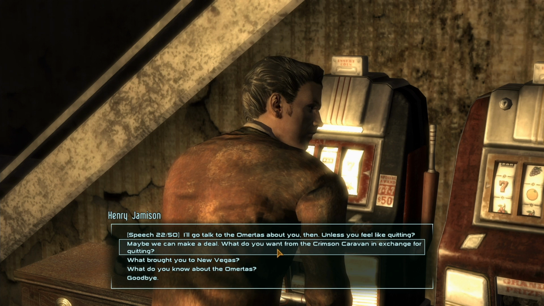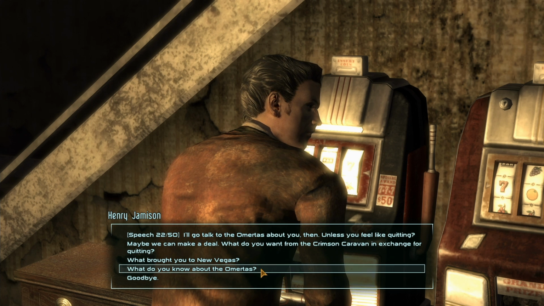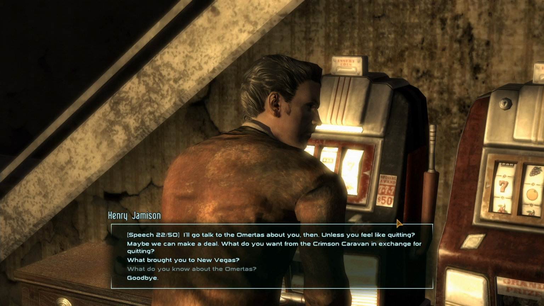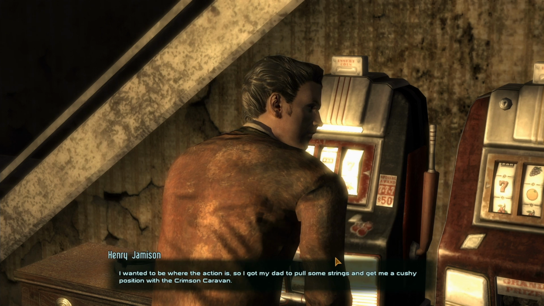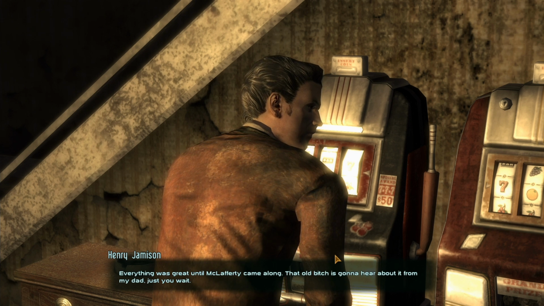What do you want from the Crimson Caravan in exchange for quitting? What brought you to New Vegas? What do you know about the Omertas? One of the families that runs the Strip. They're a pack of cheaters, but you still don't want to fuck with them. All right. What brought you to New Vegas? I wanted to be where the action is. So I got my dad to pull some strings and get me a cushy position with the Crimson Caravan. Everything was great until McLafferty came along. That old bitch is gonna hear about it from my dad, just you wait.